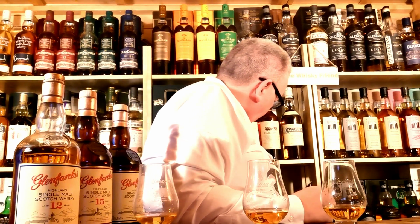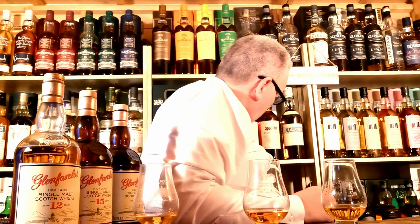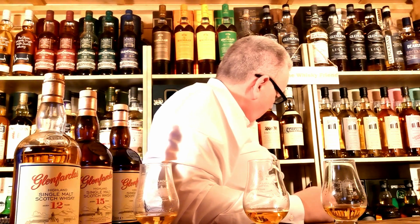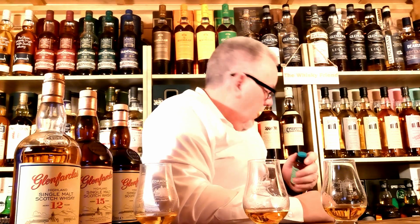Not too sure what I'm going to do next. I think possibly a bourbon next. That might be the plan, or maybe a bourbon comparison. I've had lots of samples sent from across the pond. So I've had a few from Jason at the Mash and Drum. He sent me some blind samples, so I may tackle some of these. I've had some Canadian whiskey sent to me from Rob Klumpstra in Canada, so I'm looking maybe to have a little Canadian session. Lots and lots of stuff going forward with the channel.